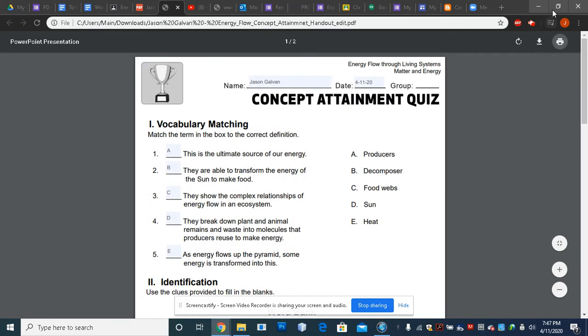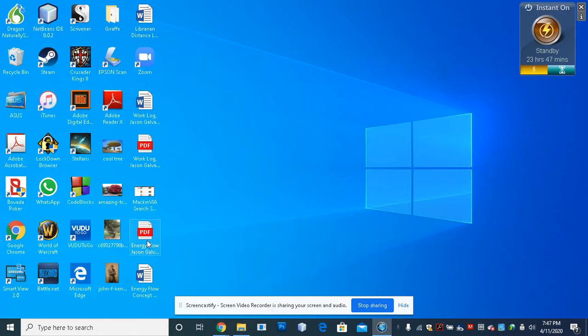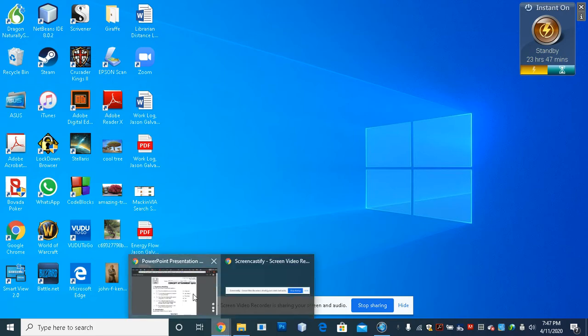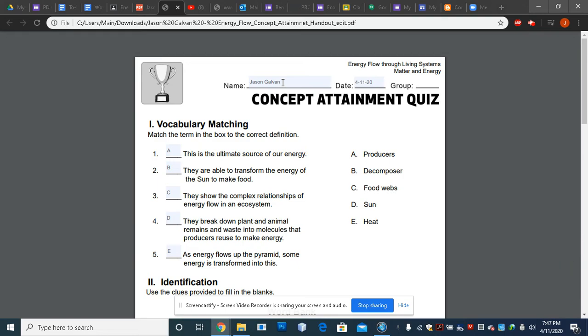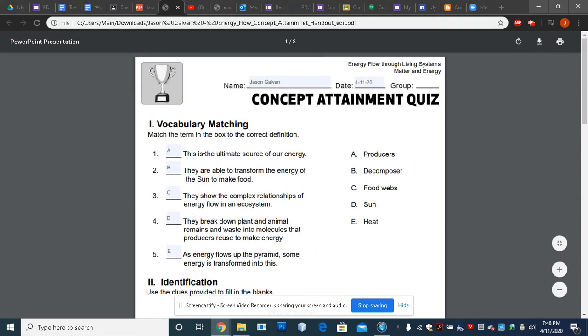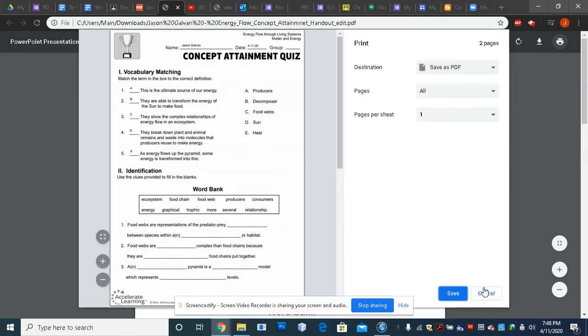We know it's in the desktop. And there it is. I'm on my desktop, and here we go. Energy Flow, Jason Galvan. Okay, so we go back to our Google Chrome. So this was the download that we worked with just now, where we were able to type and make edits. I did say it was too late before when we saved it, but we can still make edits and changes here because this file is still in the downloads folder, and then we can finish it and create a new version by saving again if we want to.